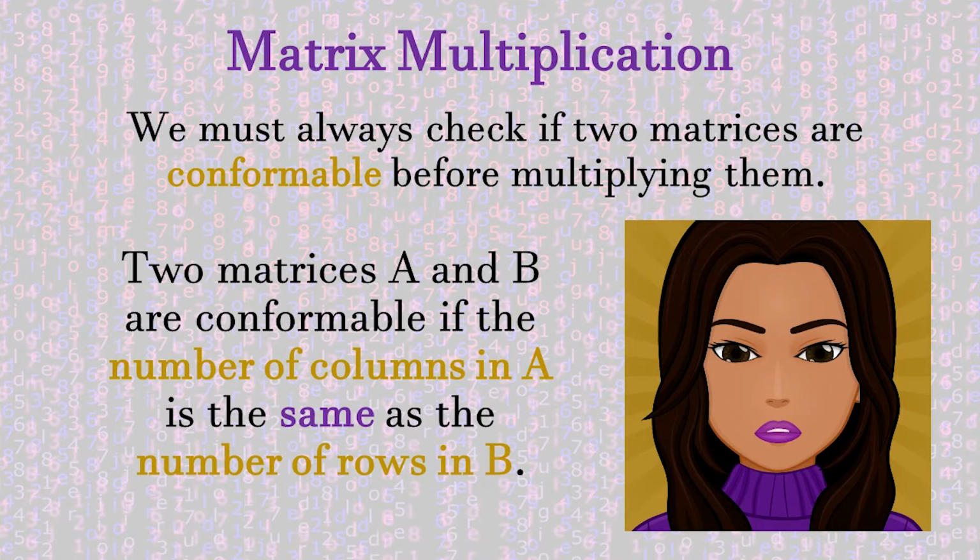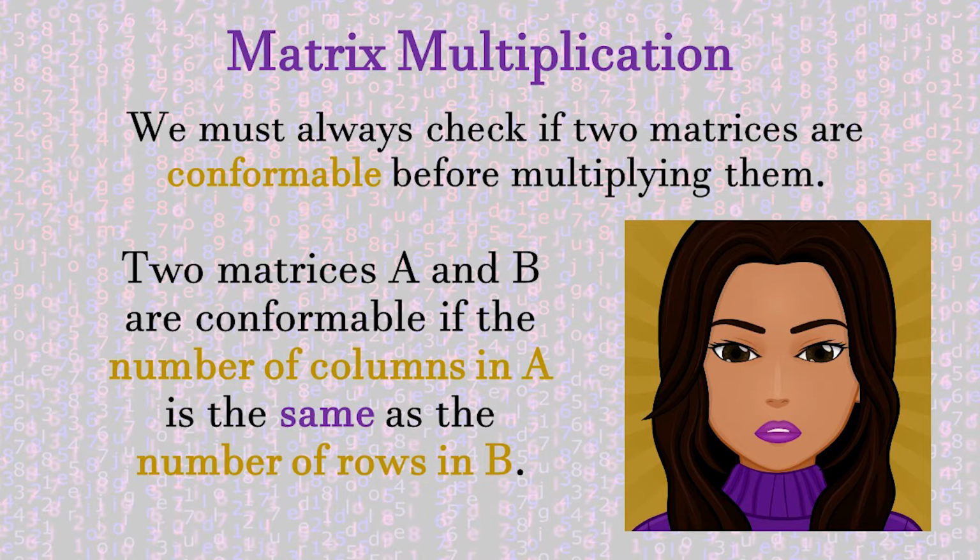Since we started dealing with matrices, we know that order has been very important. We're checking to see if matrices are conformable, meaning that the number of columns in our first matrix is equal to the number of rows in our second matrix. Once this is satisfied, matrices are said to be conformable and we can perform matrix multiplication. For this reason, matrix multiplication is not commutative. So you're going to have to always ensure that you write a matrix equation in a particular order so that you are able to perform the matrix multiplication.